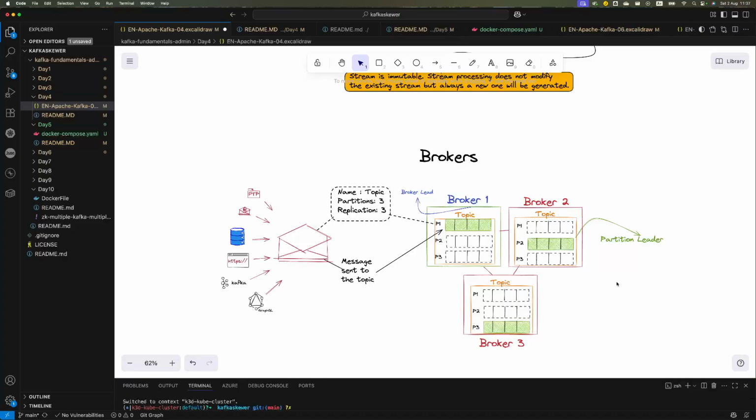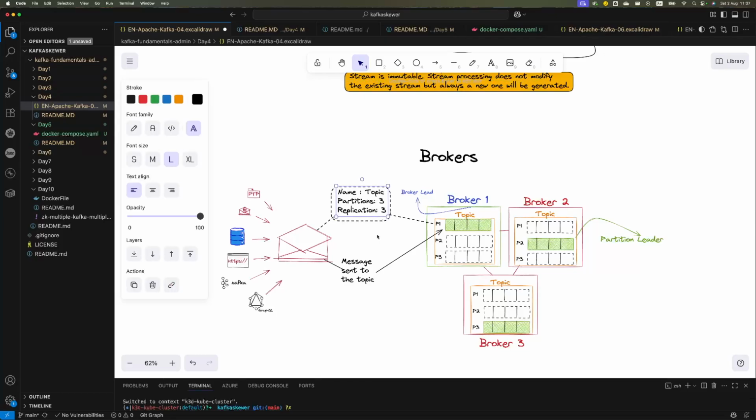So it's better to try to think this way. Imagine you have a lot of topics, but it's not in this scenario. We have some kind of calculation. This is what you need to keep in mind.